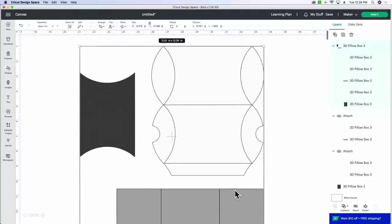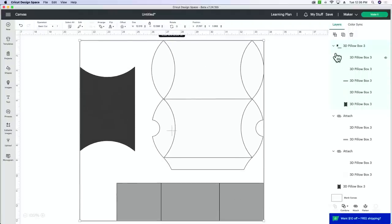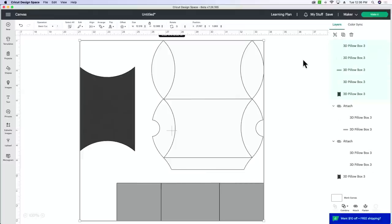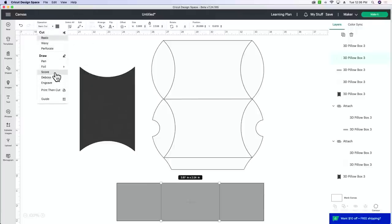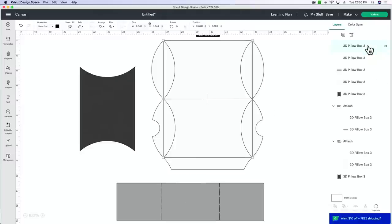Right. So once it's this size, you will now click ungroup, and you're going to first select the score lines and go from basic operation in the top left-hand corner, you're gonna go to score. And then we need to do it to these score lines here. So find them in the layers panel, click on this right here, and you're going to click from operation, you're gonna click score. Ta-da! Amazing.